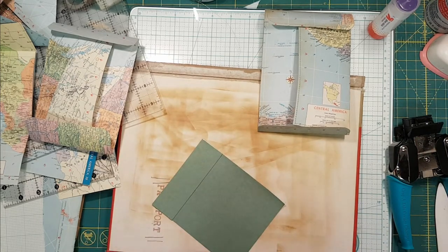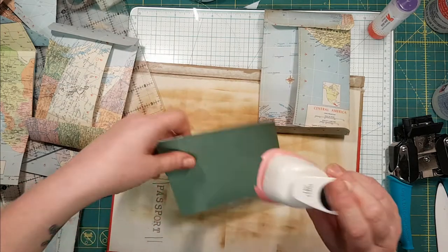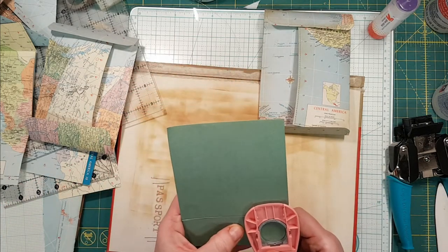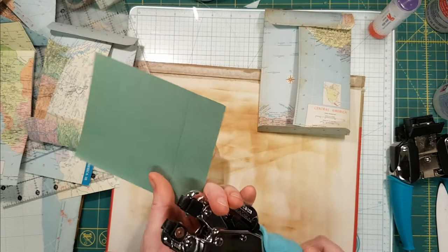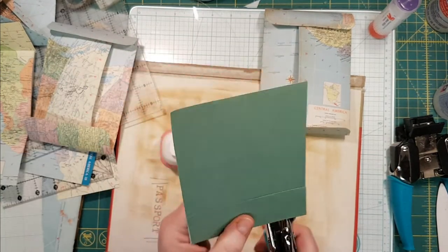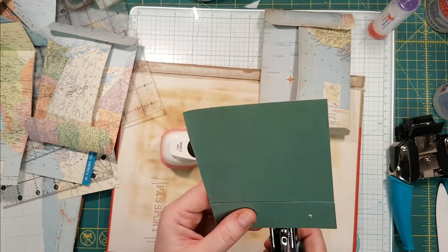Punch some circles here. I'm not going to use the 5/8 that we used this morning on the luggage tags. I'm going to use the 1-inch punch. So we need two of these. You know what I want to do first? I'm going to give this a center where I'm going to put a brad through.